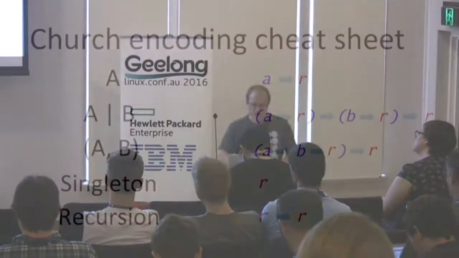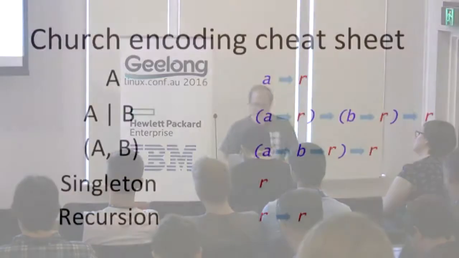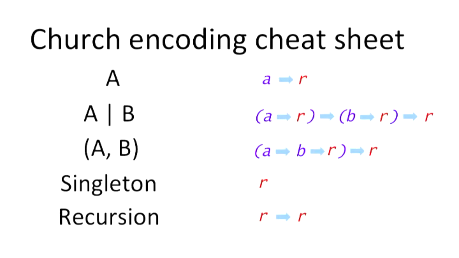So, we've seen a couple of examples now. And so, we can build up a bit of a pattern here. So, these are some simple rules that you can use to mechanically translate any data structure that's composed of these elements into just functions. So, a single value gets taken to a result. So, it gets encoded as A to R, where R is the result. A or B, well, you have to tell it, how do I take A to a result? And how do I take B to a result? That means I can take the whole thing to a result. That's what the last two examples were doing. When we have A and B in an ordered pair like this, we have to take both of these to a result at once, and then that gives us the result. So, this is in curried form.